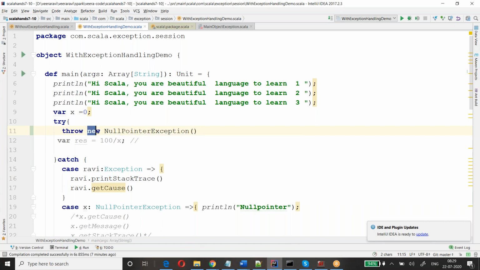When I say new, it means I'm creating an object. Yes or no, guys? What type of object? An exception object I'm creating. So here I'll pass some message.